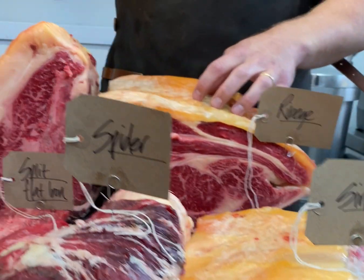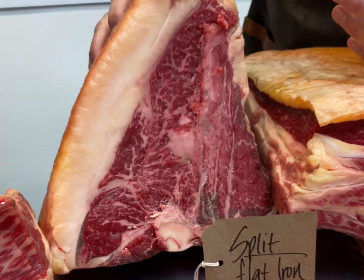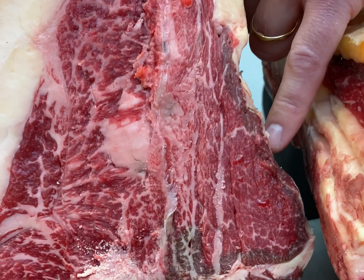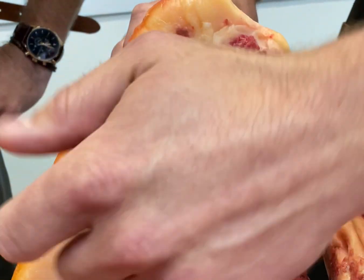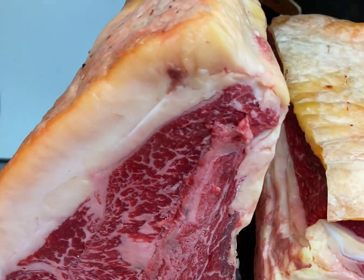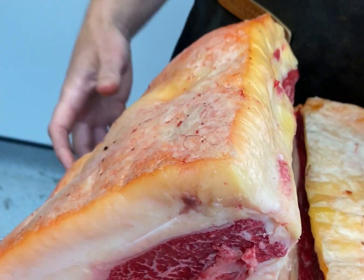So the T-bone, we're going to have 4 1.5 kilo ones, and it is just exceptional level of marbling right through into the fillet as well. I mean, that again, that's the years, right? Yeah. That's all about the time, and it's going to come with the big cap of fat on, and it's beautiful yellow fat because what it's been eating is rich in carotene, and that translates into the flavor.